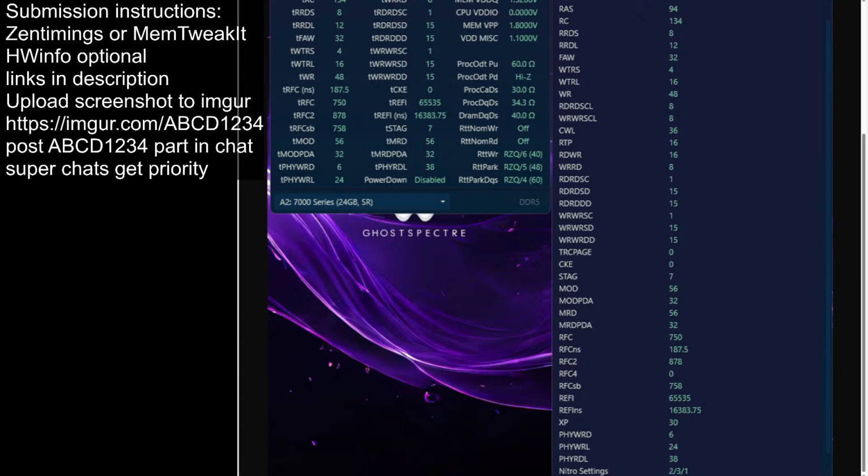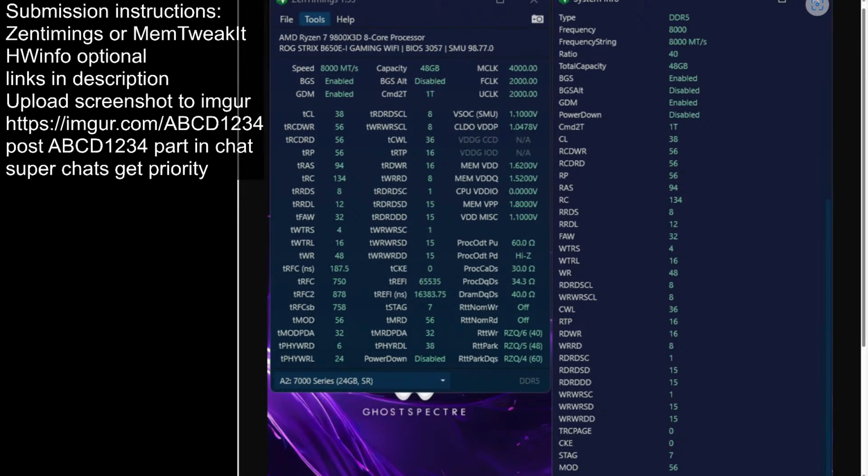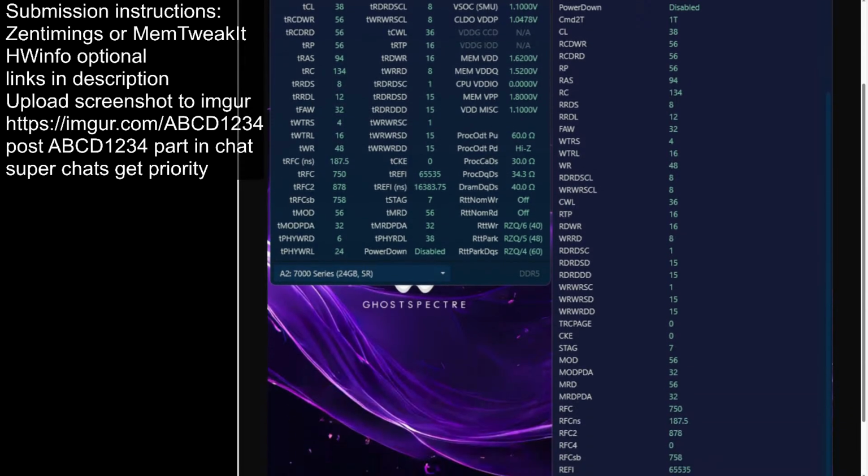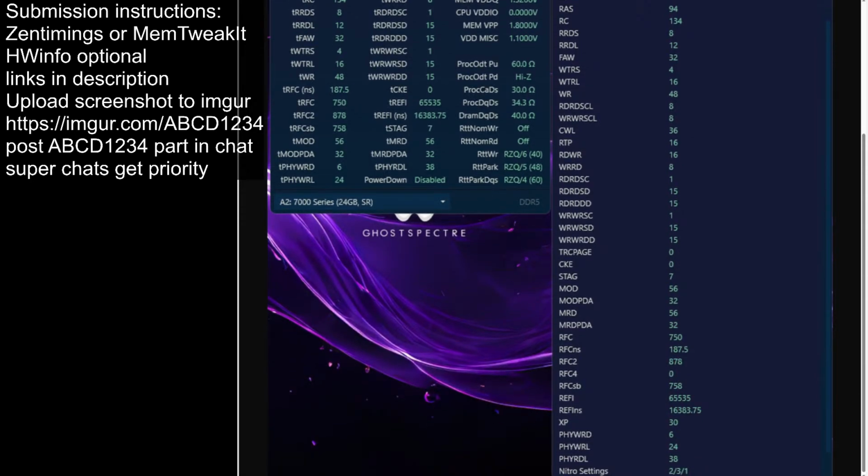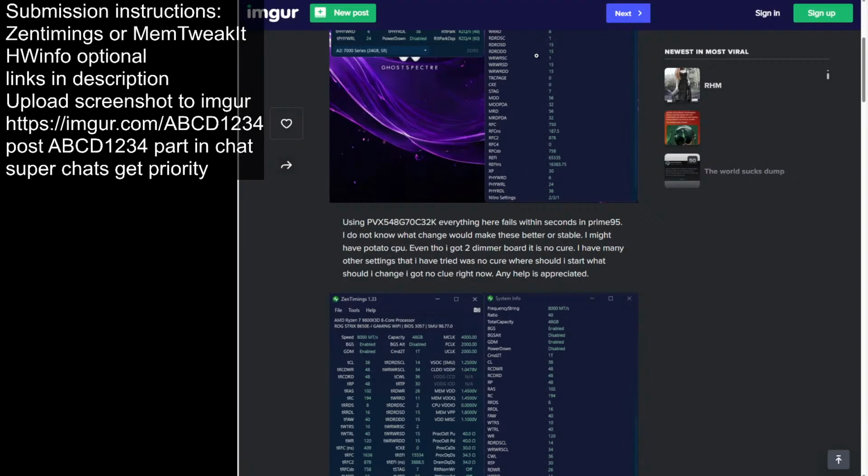But this is an M-die kit. The first thing I'm noticing is that the pull-up looks wrong. The Park DQS looks wrong. Then again, I don't know, Patriot might be doing something weird with their memory sticks. Yeah, no, I don't think this is a board issue.